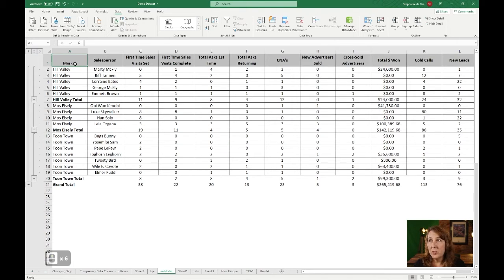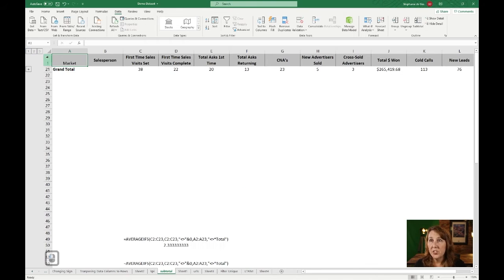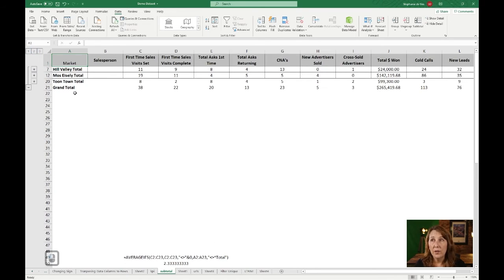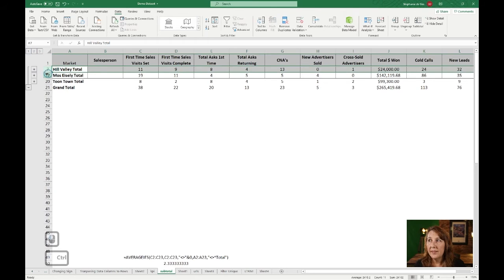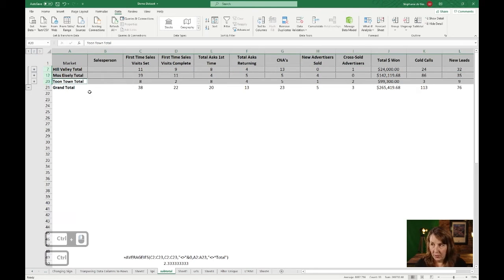Now the nice thing about subtotals is it creates these groupings over here on the left. So you can actually collapse it to just see the grand total or the totals by market or all your data. And then what I like to do when I'm at level 2 is select these individual rows and press Control B to bold them. Now you can see based on the first cell that was active, those were already bolded, so it assumed I wanted to unbold them. So that's what it did.